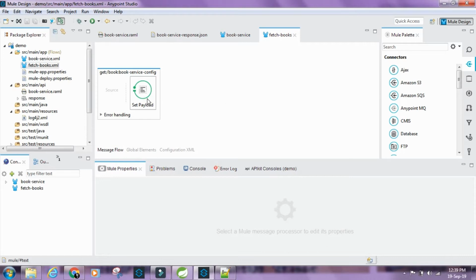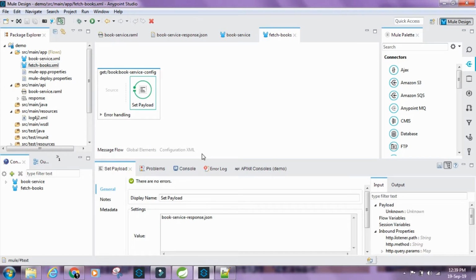So this set payload is basically a component where we can set some response for our API.